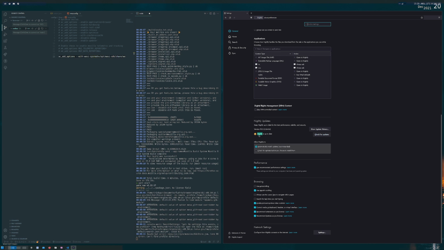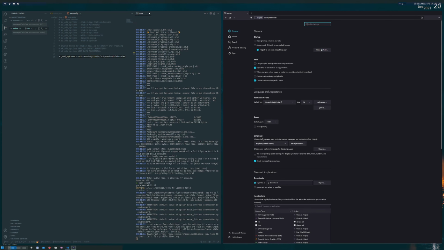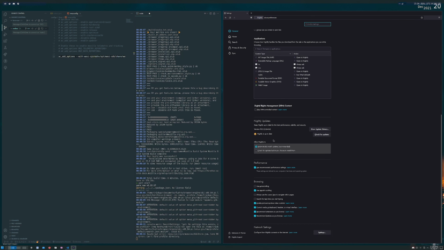Okay. That should not be nightly. That should be Focus Browser or Focus. I am going to make a note of that and we will fix it later. Okay, other than that, everything looks fairly decent.